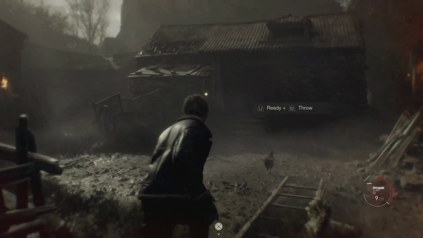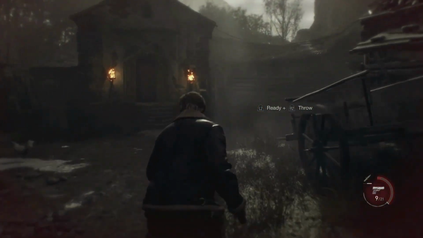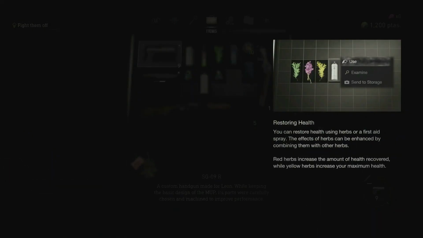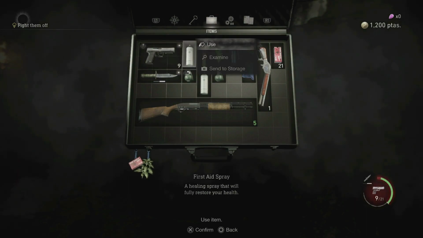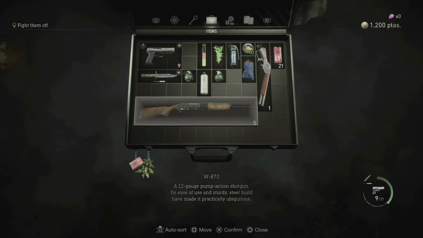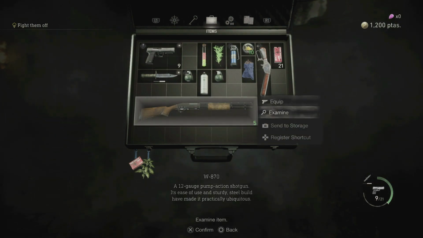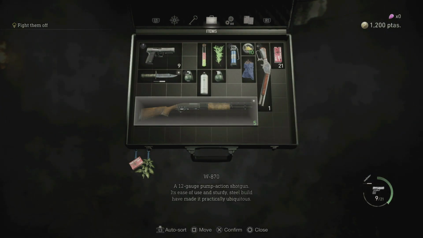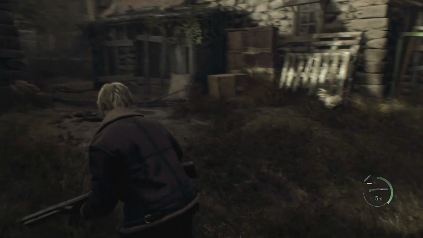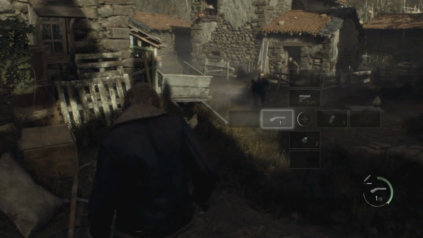Okay. Go, go, go. Run, run, run. We are stupid low on health. Okay. Items, items. Yes. I know how to use these. We're gonna use the first aid spray. Use that. Okay, now we're back to full. Let's equip this, and where are the hand grenades? Those are already equipped. Okay, good.